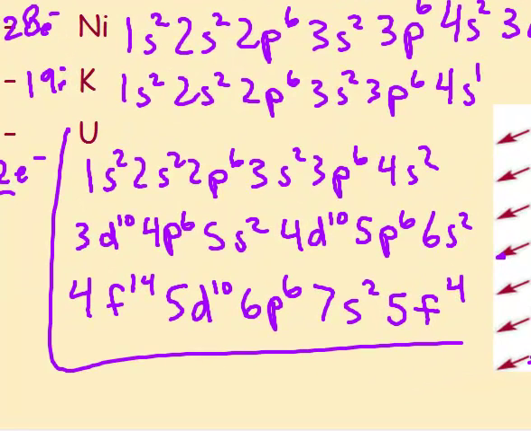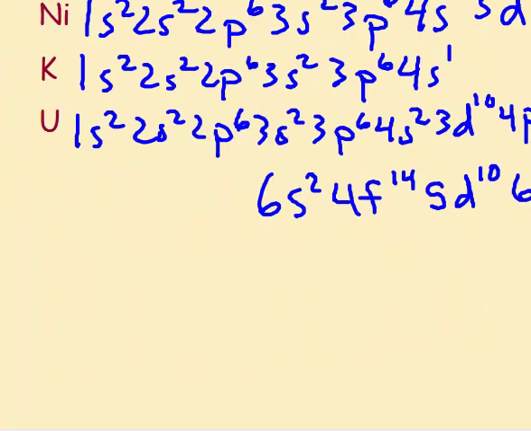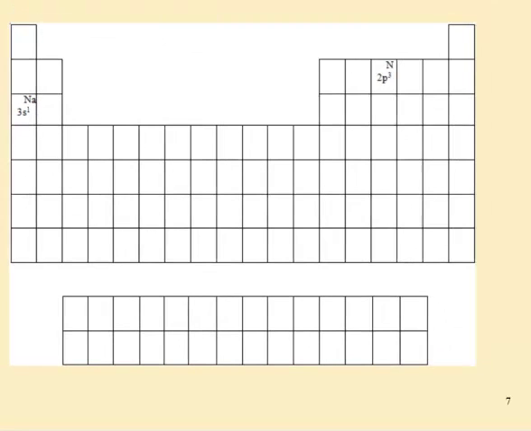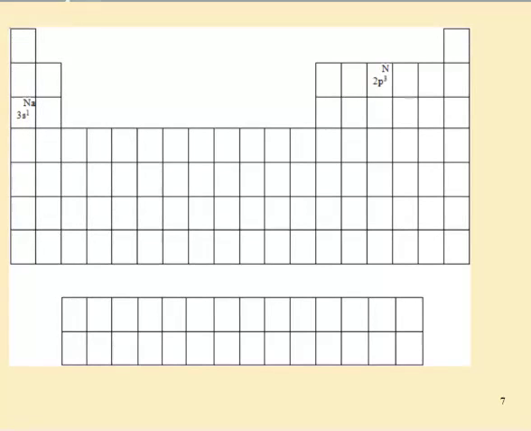If you had to do this every single time, you'd go crazy. And you'd end up messing it up or figuring out a pattern, which is really what the key to this is. The assignment that we did in class was we filled in this blank periodic table, and we figured out the pattern that will help us to solve electron configurations without having to use that diagonal rule ever again.